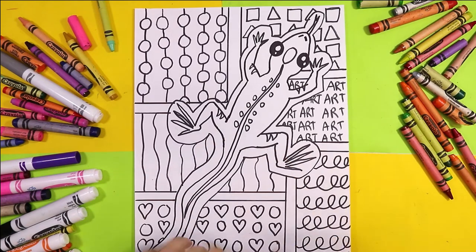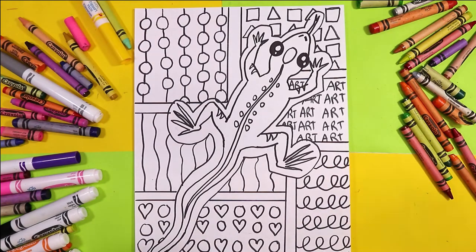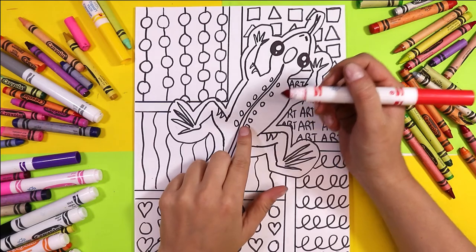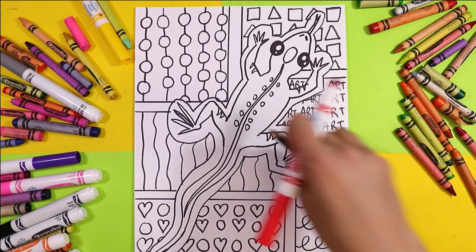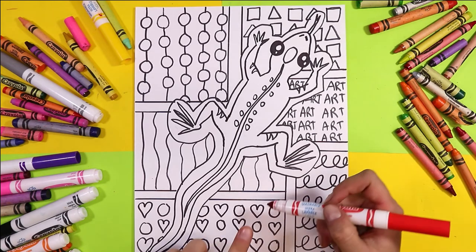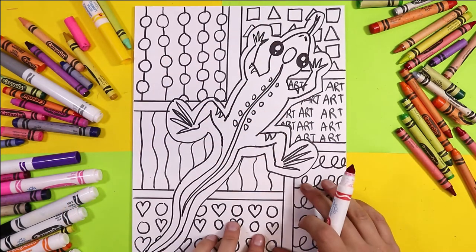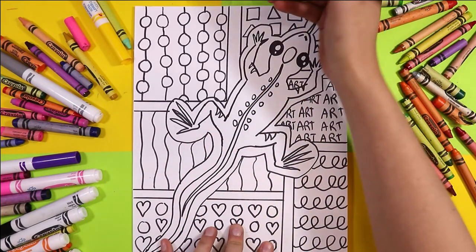Next, we're gonna color in our artwork with some felt markers, but you can use whatever you want to use at home. For me, I'm going to be using some felt markers, and then I'm gonna do some highlights and shadows using some white and black pencil crayon. And then I'm also going to paint with water in the background in each section to kind of make the washable felt marker bleed a bit so it kind of turns into a faded paint.